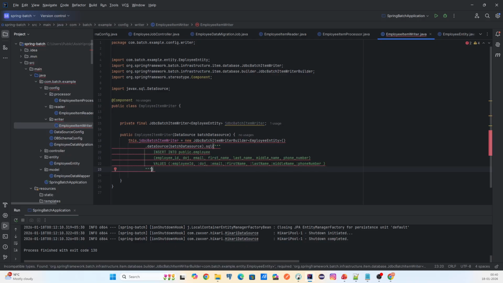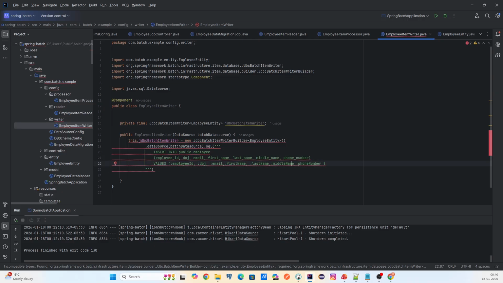Insert into public.employee: employee ID, doj, email, first name, last name, middle name, phone number, and employee ID also. Here, this will be mapped to employee ID, doj, email, first name, last name, middle name.